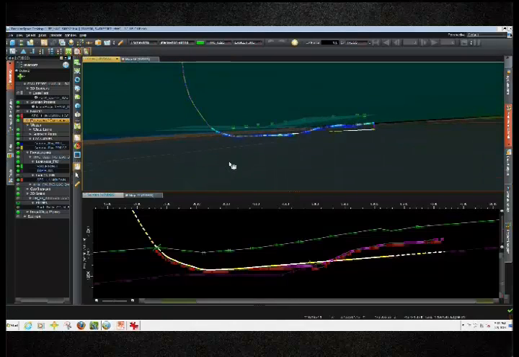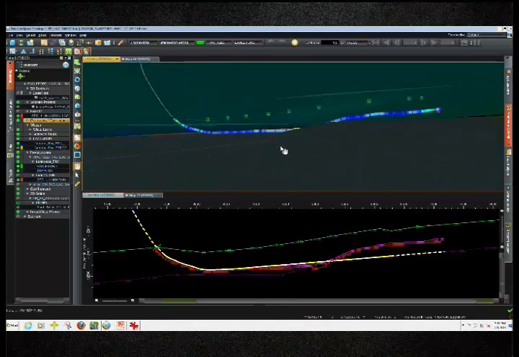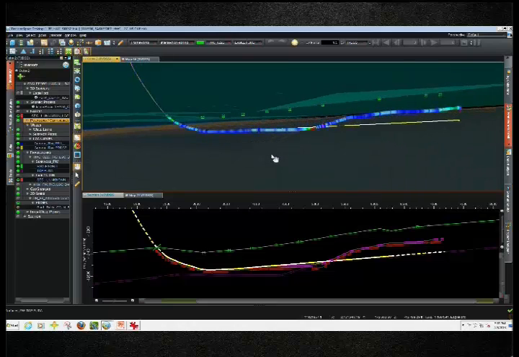The framework updates on the fly so that it gives you a better picture ahead of the bit of where your reservoir is. If you notice in the section view, what you're looking at in yellow is our plan, and in pink is basically the 3D survey. This is information that can be brought in real time because this tool incorporates real-time data directly as well. So we successfully built the curve and geosteered it.